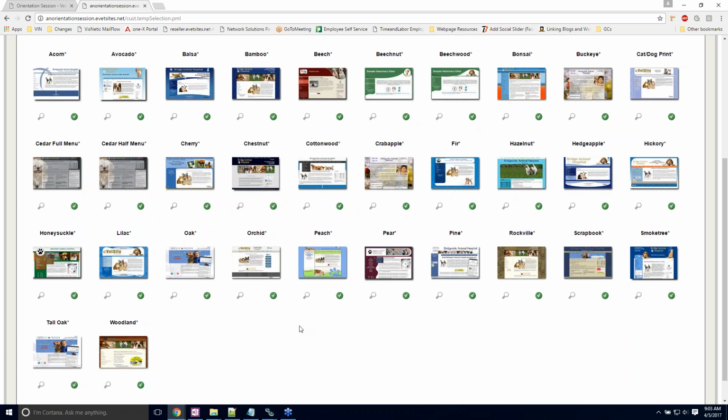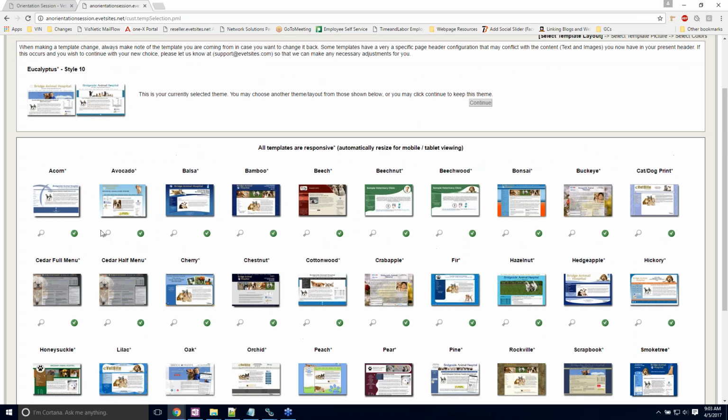Now, one thing to note is that you always want to remember the current template and the style, just in case what you select isn't what you were going for, or in case you just want to try something out but you like your current style. Make sure to write that down so you don't forget.